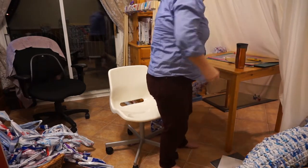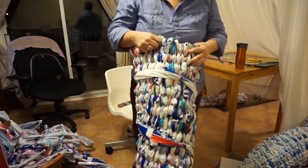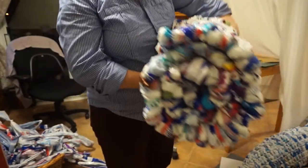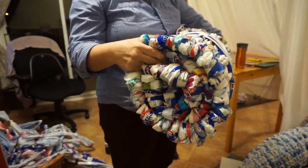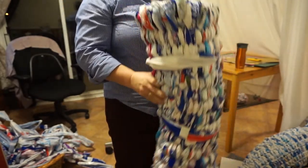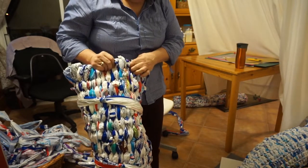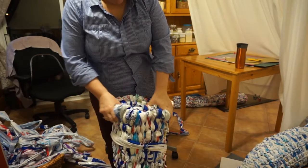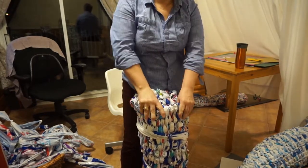Also, before I start with the frames, I wanted to show you the difference between mats. This is a typical weaved mat that we've completed. These ones weigh about 11 pounds. We've tried to make them a little bit smaller by using, instead of half a bag, a third of a bag, but it didn't make a whole lot of difference. If you do want to make them a little tighter, I find that weaving them every, they call it weft, I believe. Anyways, I'll figure it out soon. You can just go through each chain, and it'll make it a little tighter.